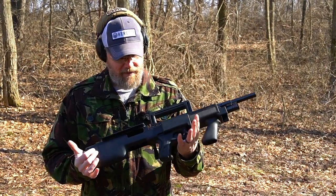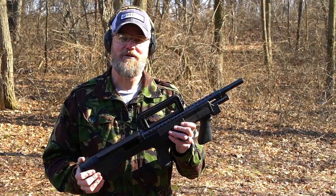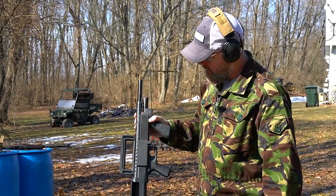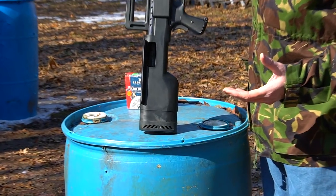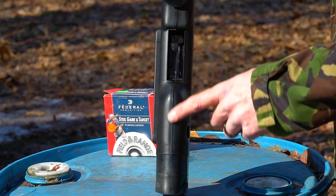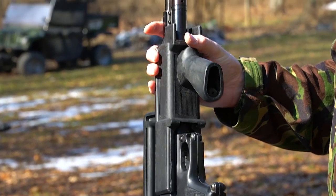Yeah, so anyway, let's do some more shooting with this old dog and go over in detail some of the features of the gun. Here, hopefully the sunlight is such that you can get an idea of what the gun looks like. So as I mentioned in the opening of the video, it's simply two pieces of polymer sandwiched or clamshelled together around a 500 shotgun.